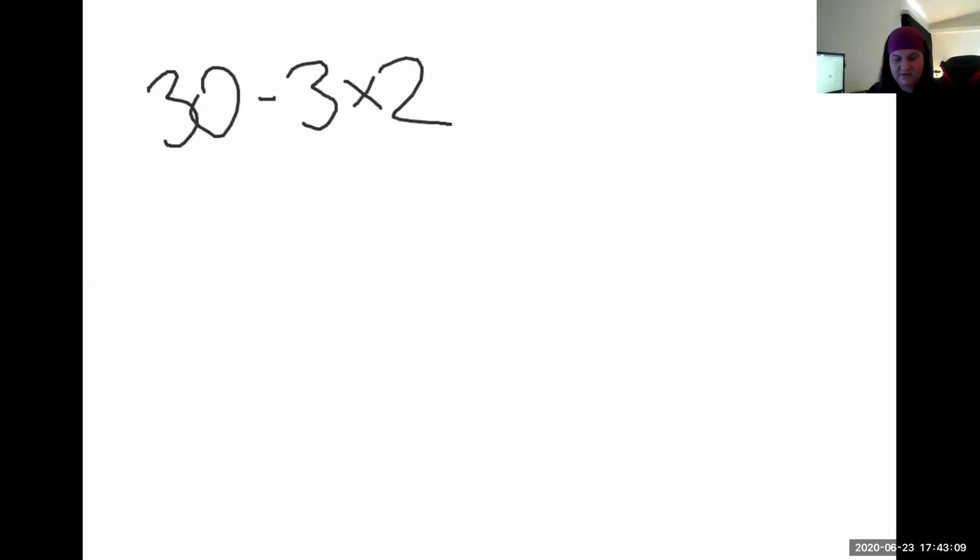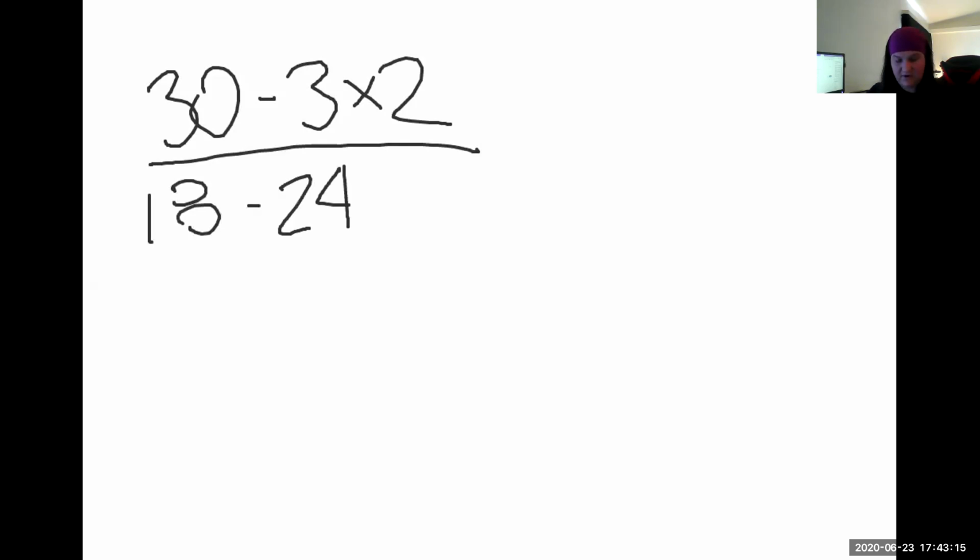Okay, this one is a fraction. This next one's a division problem. So it's written out as 30 minus 3 times 2 over 18 minus 24 divided by 2. Now, you don't have to be intimidated with the fact that there's a fraction here. How we can redo this equation is basically by turning these into a parenthesis and then this fraction symbol into a division symbol. So I'll show you what I mean by that.